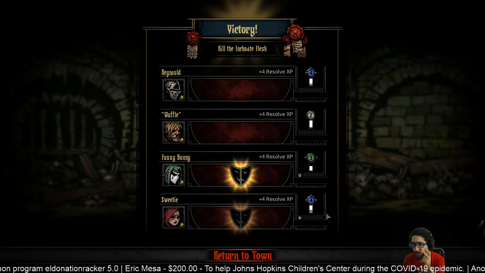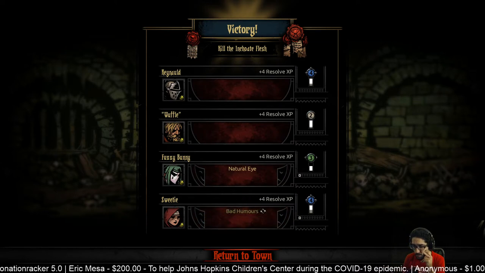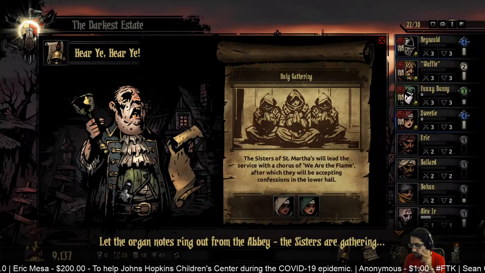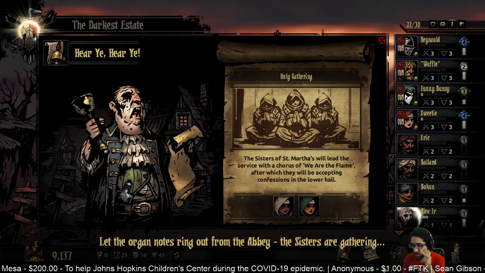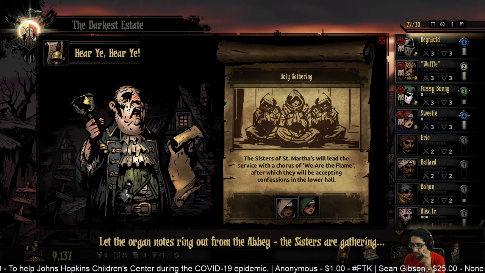Awesome. Alright. Fuzzy Bones got natural eye, she's got bad humors. Back to town. Let the organ notes ring out from the abbey. The sisters are gathering. Holy gathering.